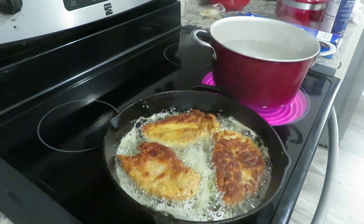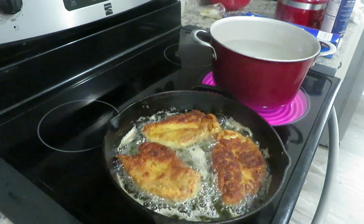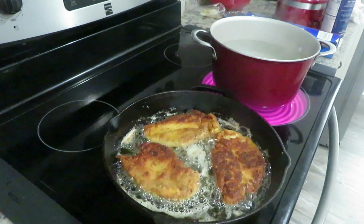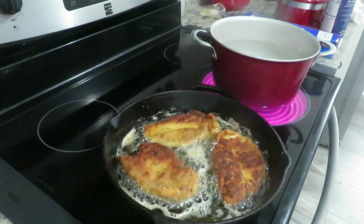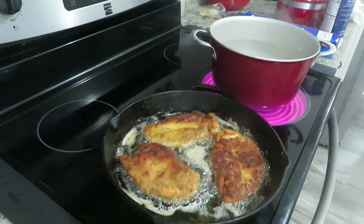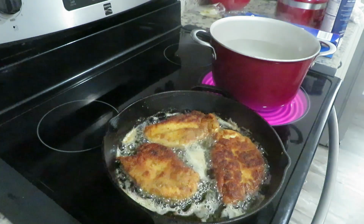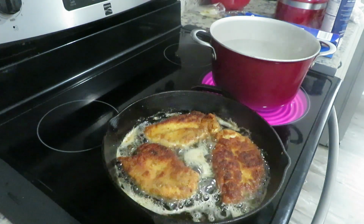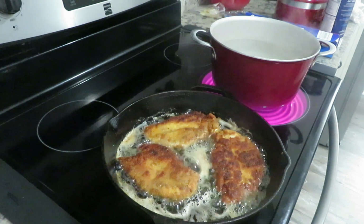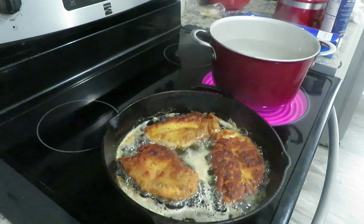Like I said, mine were pretty much on the thick side because I don't like the mallet that I have. It has the little grooves on the end, and I cannot stand it because the grooves tear the chicken up. I need to get one of those flat mallet hammers for meat so I can just beat the meat smooth without putting holes into it and messing it up completely. So that's why I use the rolling pin instead of my regular meat hammer.